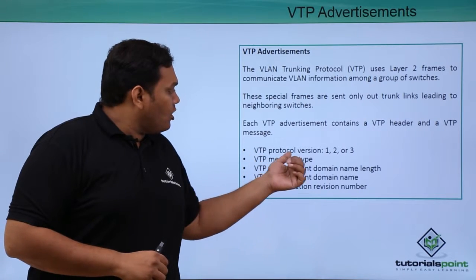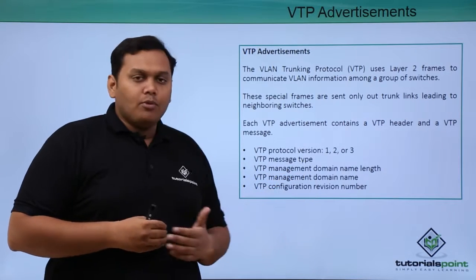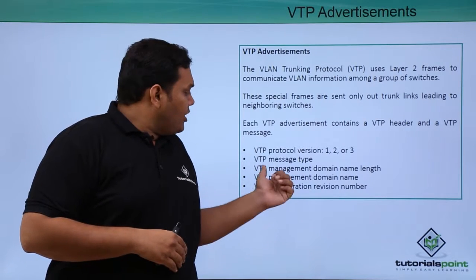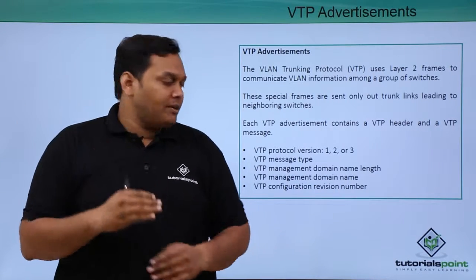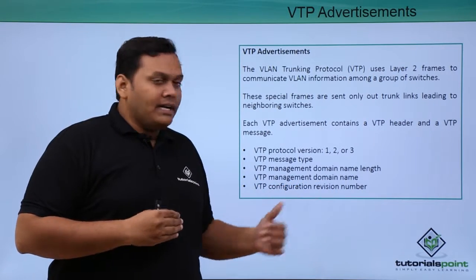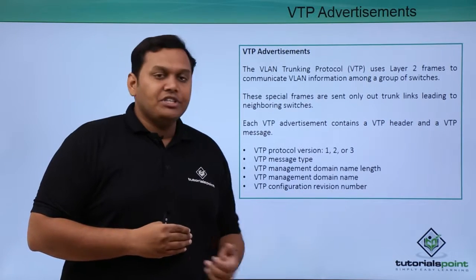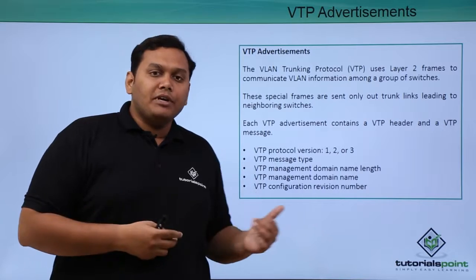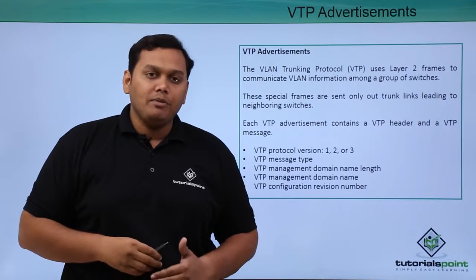The VTP protocol version is mentioned, and the VTP message type, what message type it is. Then the VTP management domain name length: what is the domain name length of the VTP? Then the VTP management domain name, what the VTP domain name is, and the VTP configuration revision number. The revision number is also mentioned in the VTP advertisement, in the VTP header and the VTP message.